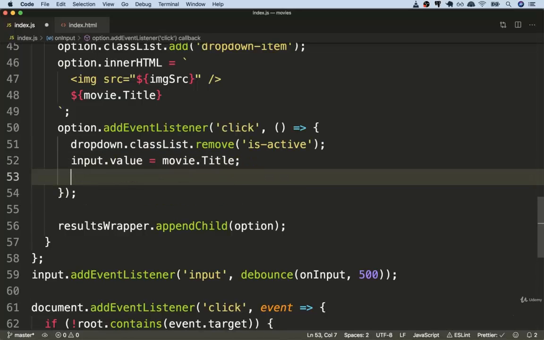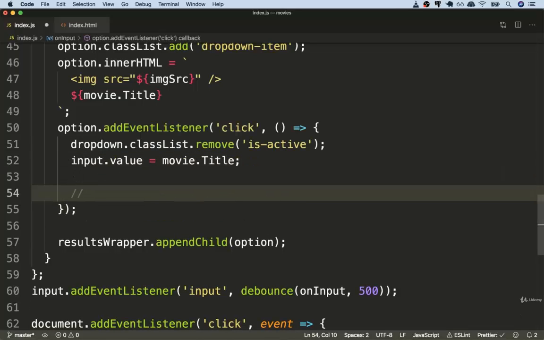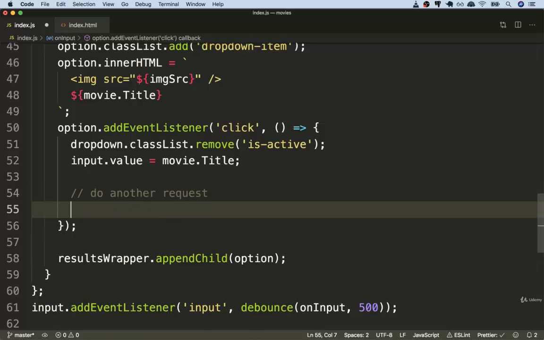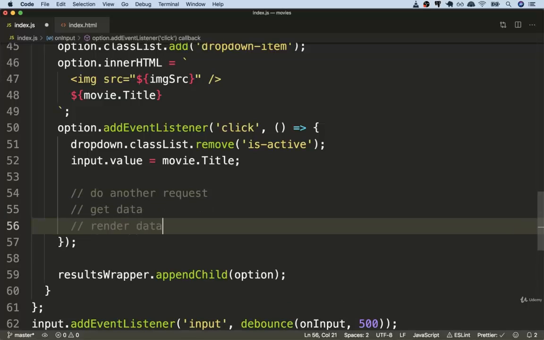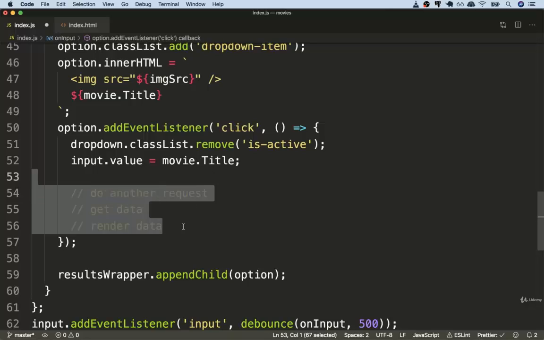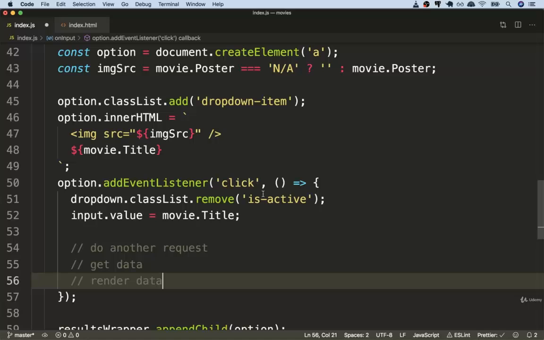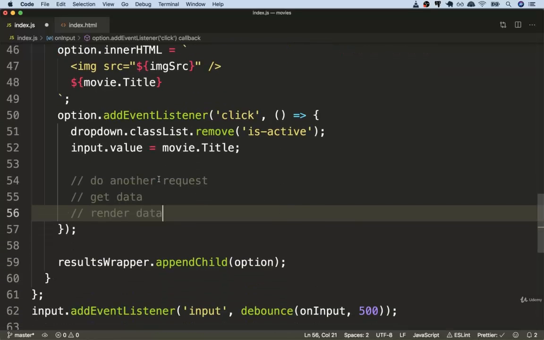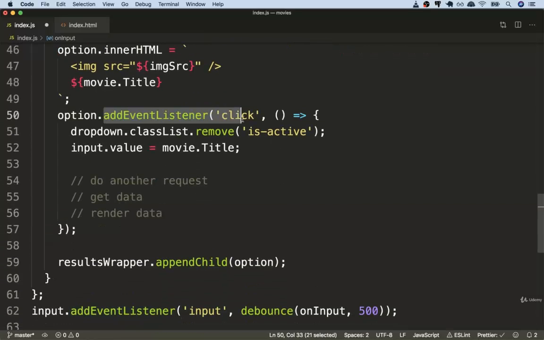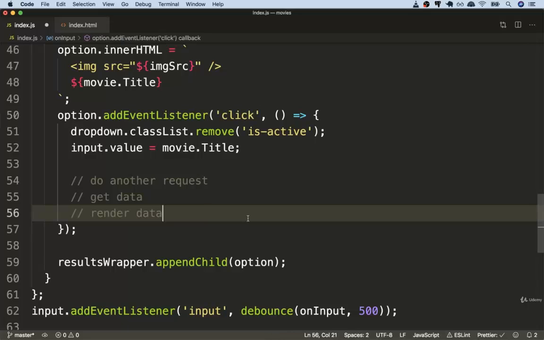We could definitely add all that code right here inside of our event listener. So we can add in a ton of code and say, okay, do another request, get data, render data, and so on. But I bet you could very quickly imagine that that's going to be a fair bit of code. This file, the index.js file that we're working on, already has a lot of code inside of it, and it's all kind of a hodgepodge of different stuff right now. And so if we start to add in all this additional code directly into this event listener, well, this file is going to get even more challenging to read and understand.